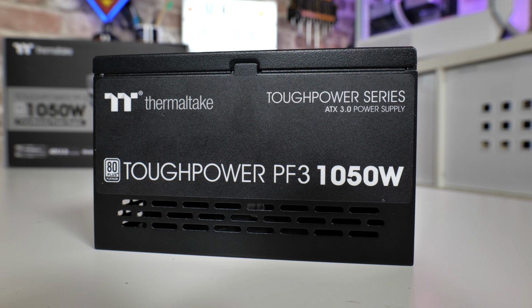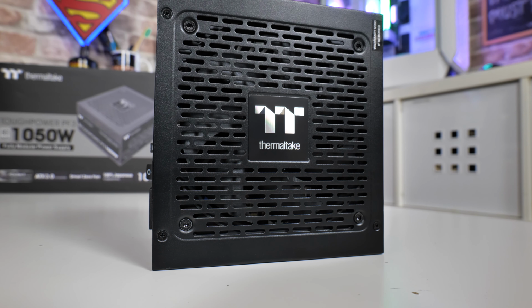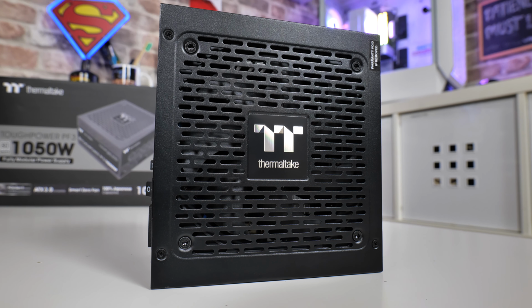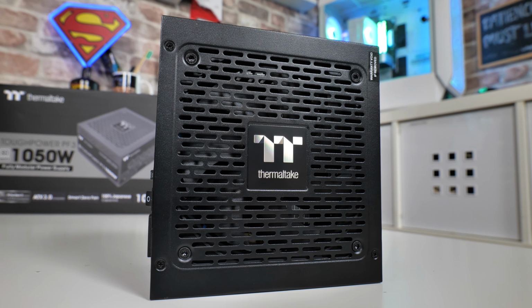There's plenty of ventilation on the sides there, and also on the main fan section as well. You've got the Thermaltake badge, and also the kind of Darth Vader's bathroom kind of grill there, which I actually quite like. It's quite nice rather than having holes or hexagonal mesh. I quite like the look of this in general.